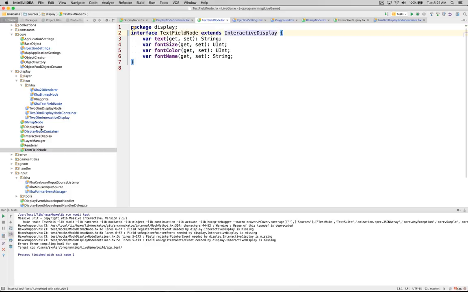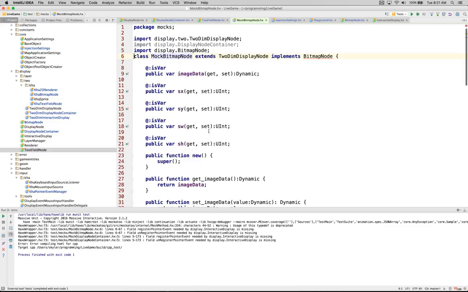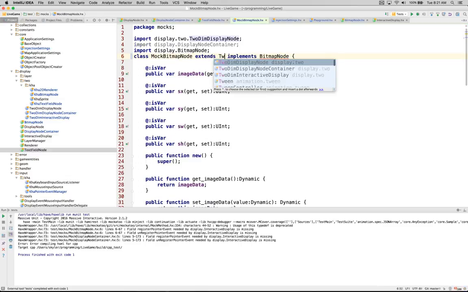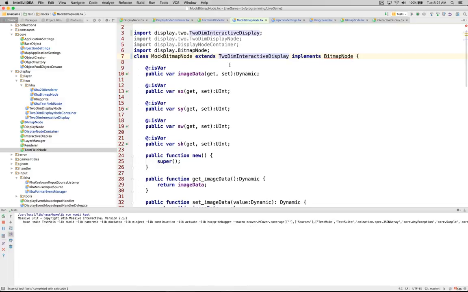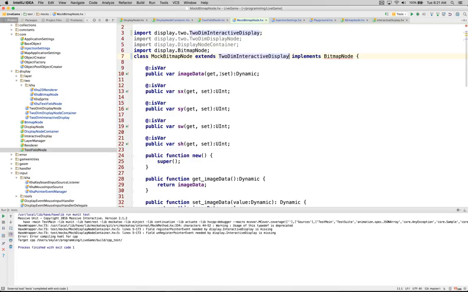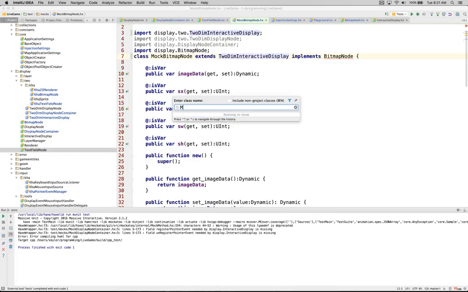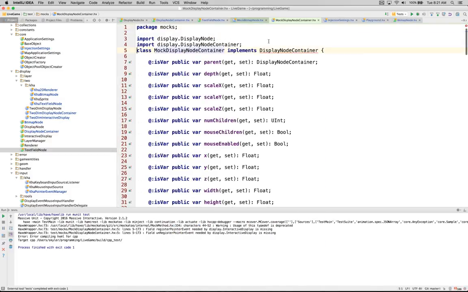Bitmap node. Two-dimensional interactive display. And mock display node container.